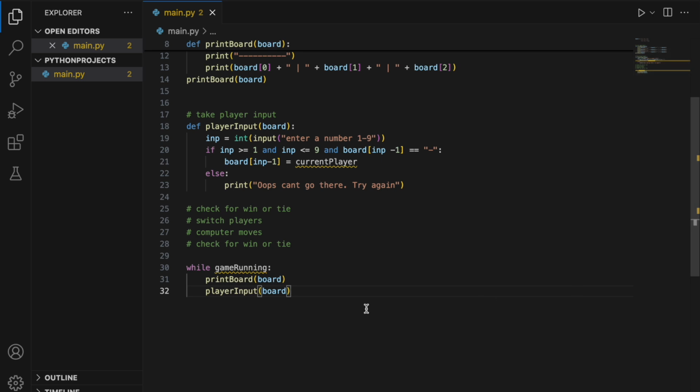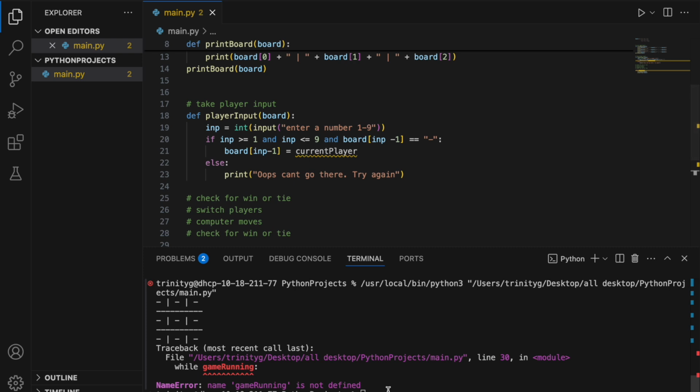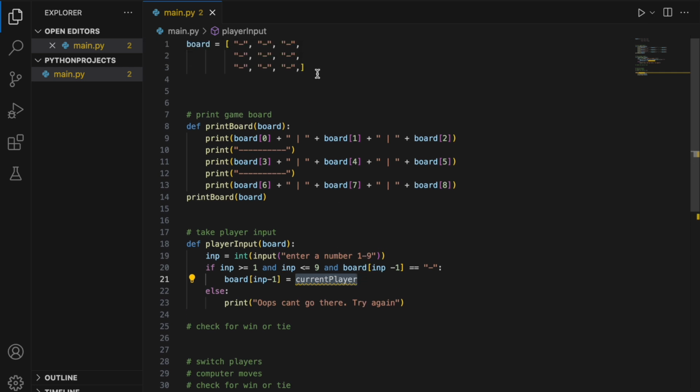It's going to crash. Just kidding. Let's see. This is the problem here. Current player. We need to define current player. I'm going to make that a global variable.